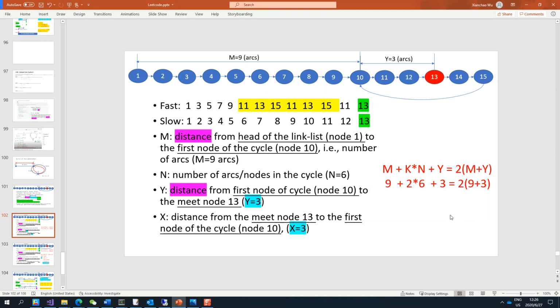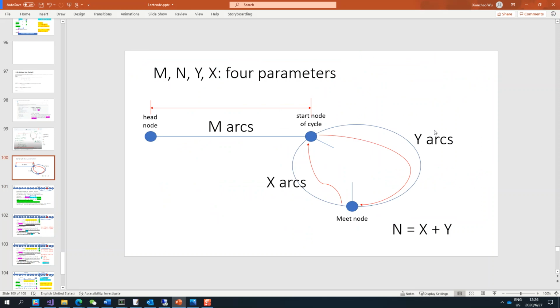And how many arcs did the fast pointer walk? First it goes over this m, and then it loops again and again, and after loops it comes here, and finally goes along y until they meet here.